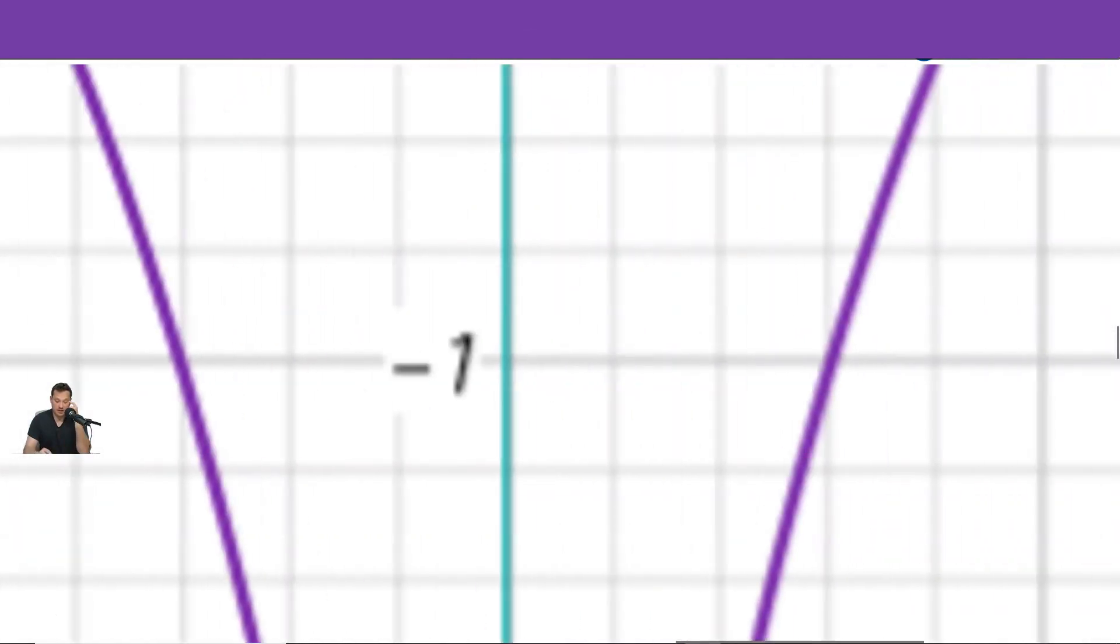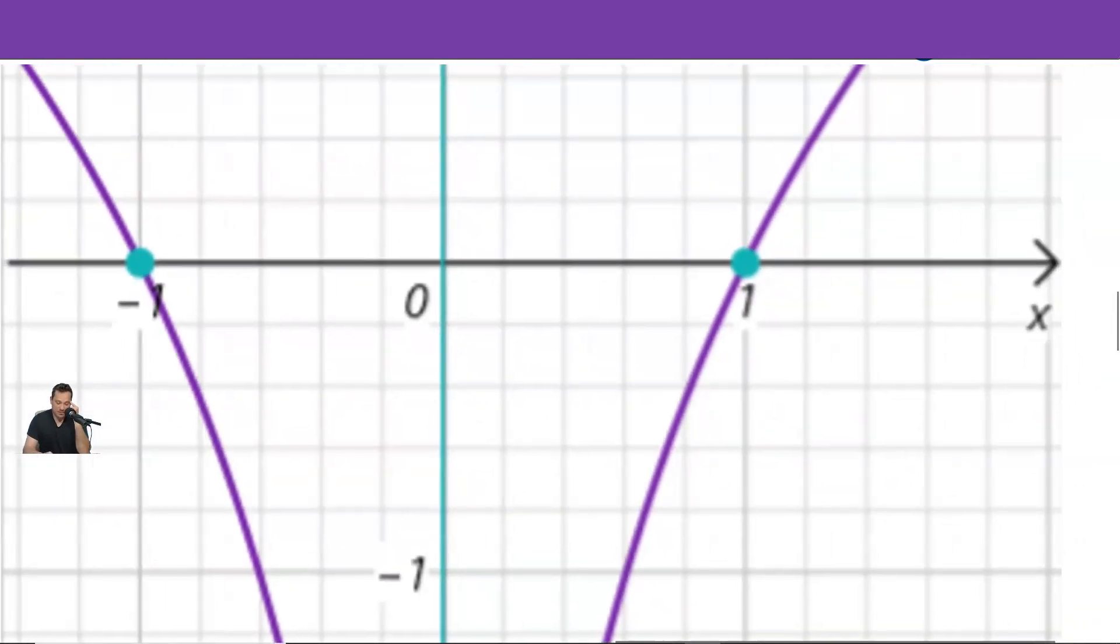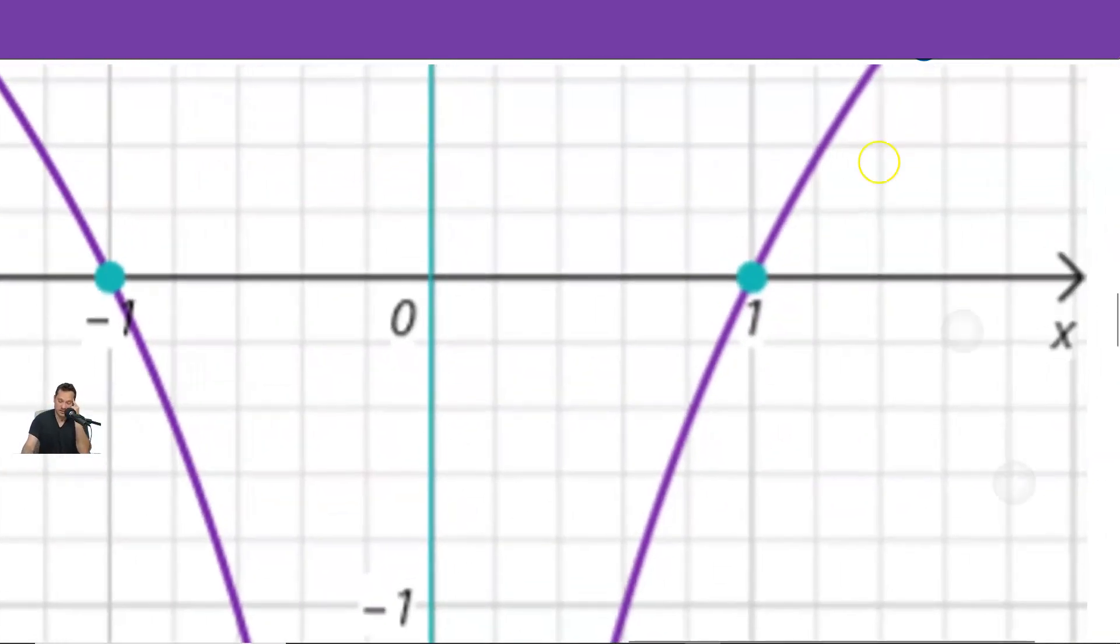So now let's take a look at the fundamental difference in the other graph here. I've traveled over to the other graph. Now remember that this graph represents ln(x²). This is somewhat different quantity. First of all, because you're squaring, it means that the domain is bigger. Think about this for a second.